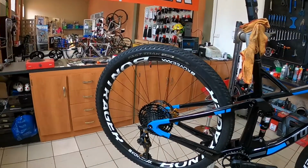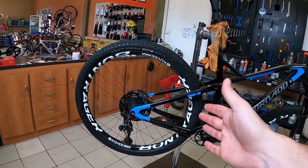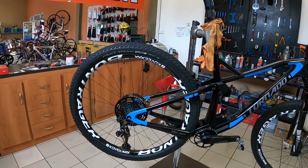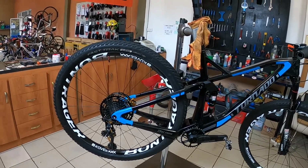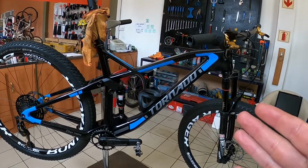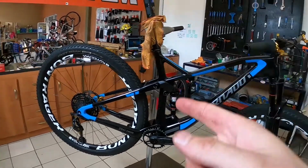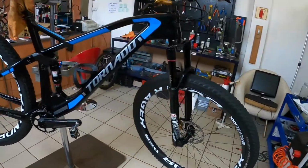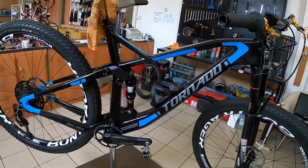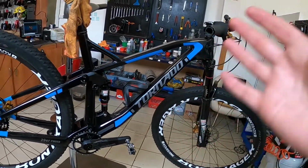It's got a set of carbon off the market or Chinese or whatever wheels on it that's been branded Bontrager. It's not Bontrager, whatever you want to call them. So that's a bad thing. Now I know the bike that this guy had before this one was a Giant, very nice bike. I actually made a video on that as well, and it had these wheels on there. Now the few things on this bike, like the suspension on it is super entry level. That's something I would have maybe changed, especially for the price that's been paid for this bike.